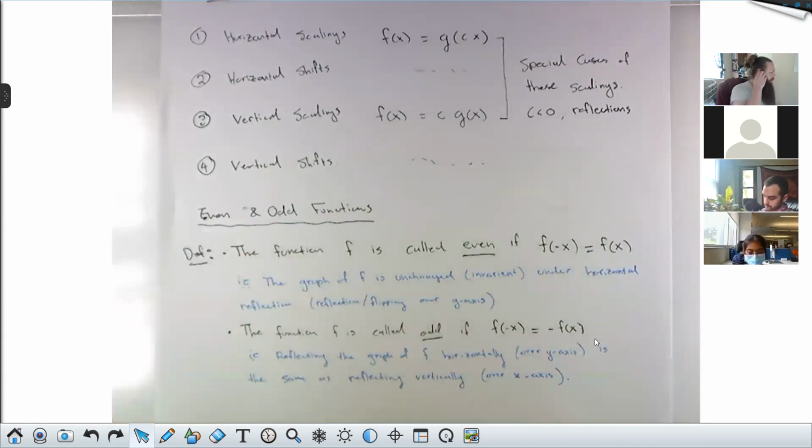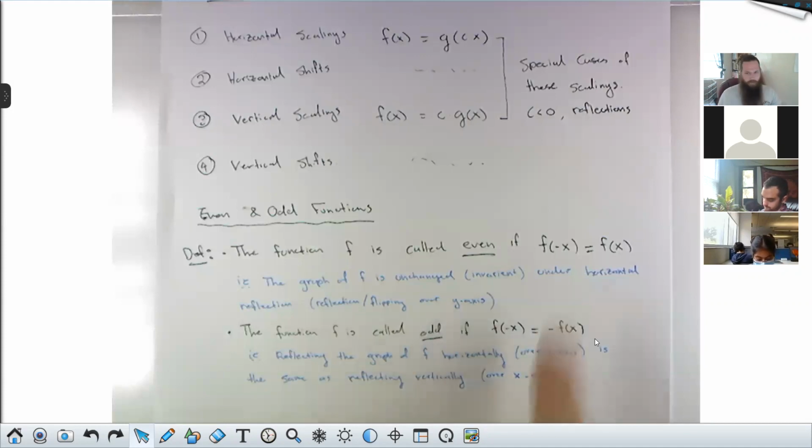So they're both kind of invariant things, right? They're algebra statements that, when interpreted as transformations, tell you something about graphs looking the same, right? An even function's graph looks the same as the original if you flip it over horizontally, over the y-axis. And an odd function's graph looks the same if you flip it horizontally and vertically, right? A horizontal flip is the same as a vertical flip for an odd function. You may have noticed this as you work through some of those transformation problems, like sometimes a vertical stretch is the same as a horizontal compression, right? Sometimes a vertical scaling of one sort or another is the same as a horizontal scaling of one sort or another.